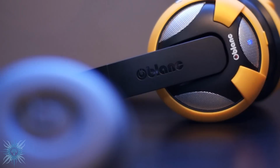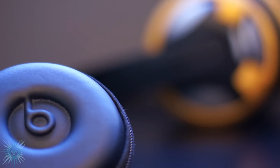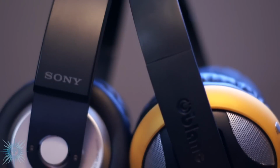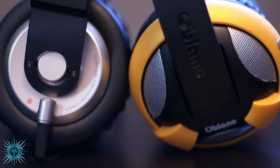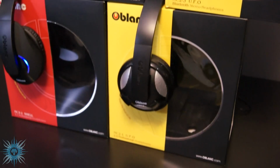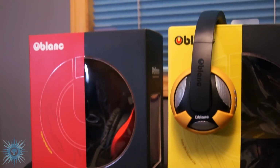It seems Oblanc have targeted their headphones to go against the more expensive products from Monster and Beats, and in my opinion, sound-wise, they beat them out by having more bass quantity that isn't overpowering like some have complained some earlier Beats models have been. These UFOs can actually keep up with the undisputed king of big bass, the Sony XB500s. Though the 500s have a slightly cleaner high and mid-range, I believe these UFOs actually have more bass quantity. After using all these Oblanc headphones for a few months now, I've come to the conclusion that if you're a bass head, these UFOs as well as the shells definitely will not disappoint.